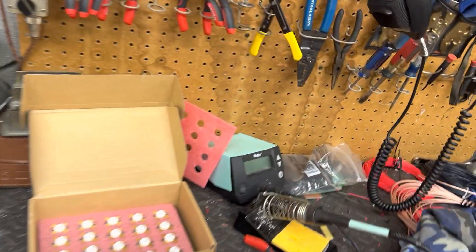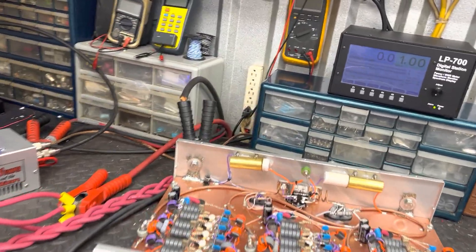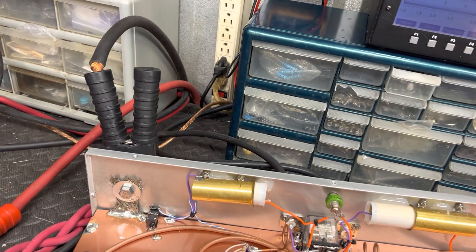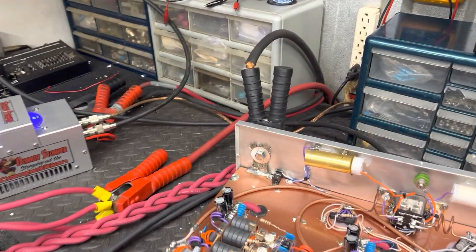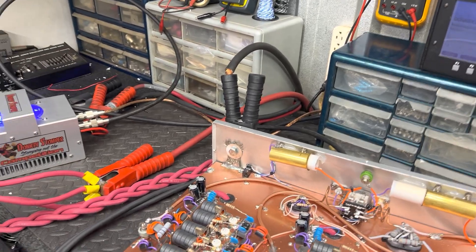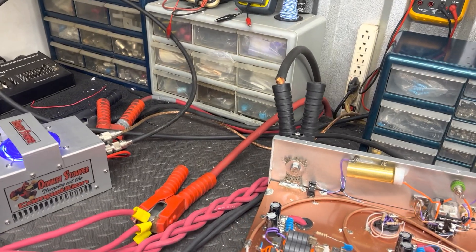Alright guys, I don't know how to do this — I've made two videos about this already. Every time I open my messenger it says 'how much can I dead-key this, how much can I drive this?' every single time. I've explained it over and over and it's like I'm talking to a wall. I'll send them the video and they just don't hear it. I sure appreciate all of you, but I'm burning a lot of time up explaining the same thing.